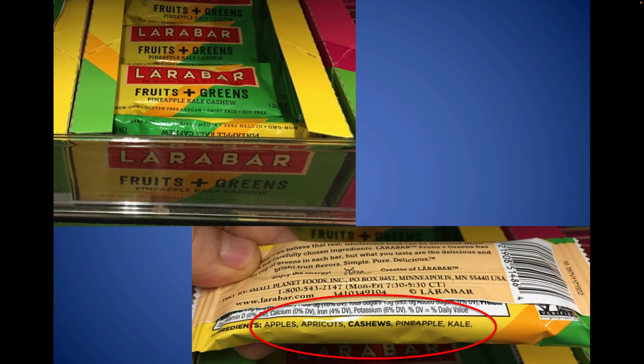For snacks, I usually recommend fruit, cut up veggies, things like that, but sometimes we just need a convenient, quick snack, something that we can carry in our purse or backpack or have at our desk at the office where it's not going to perish like fruit would. You can look for some of the Lara brand or Kind brand bars. Be sure to read the ingredients. Many of them have added salt, sugar, and fat. Look for the ones with just compressed whole foods.